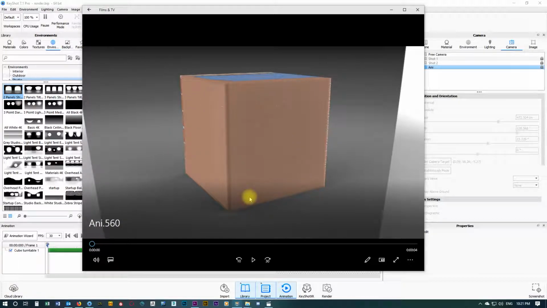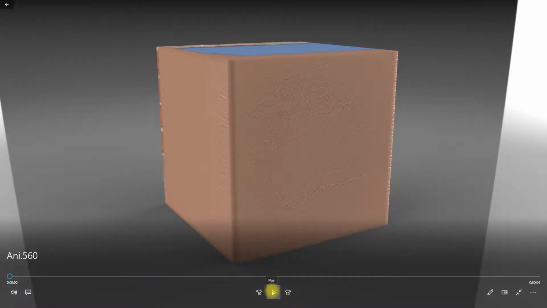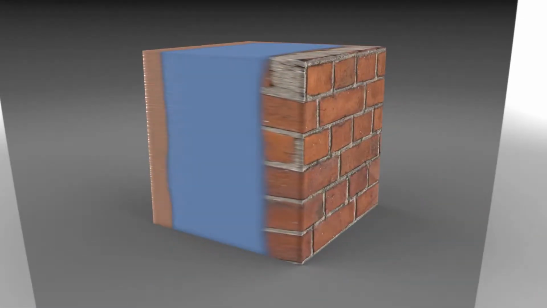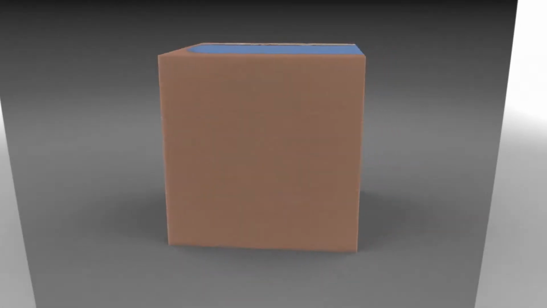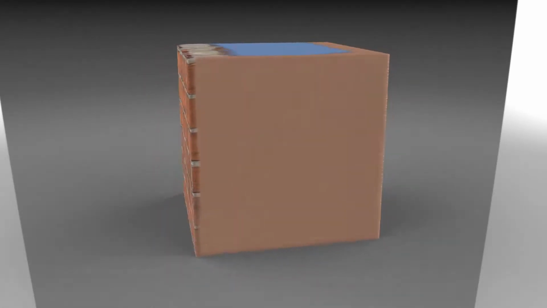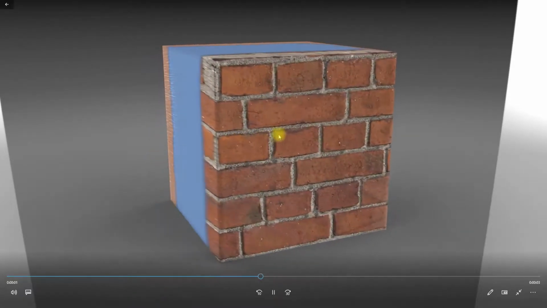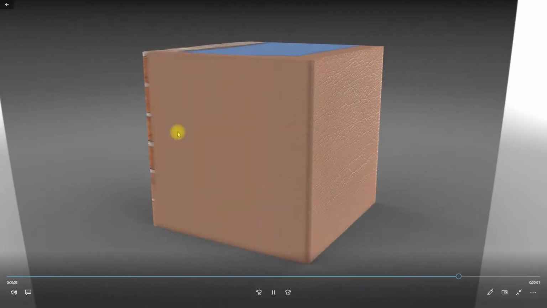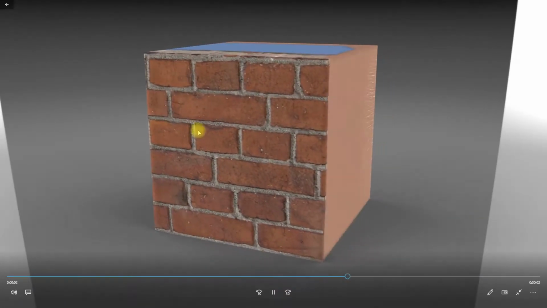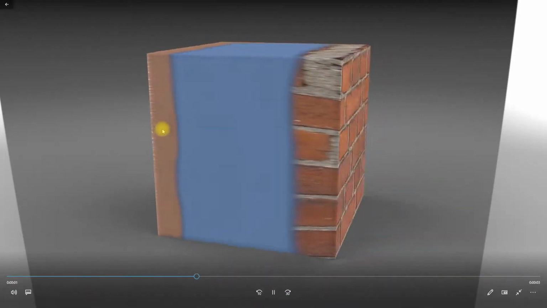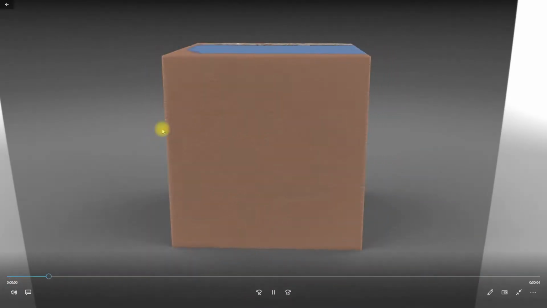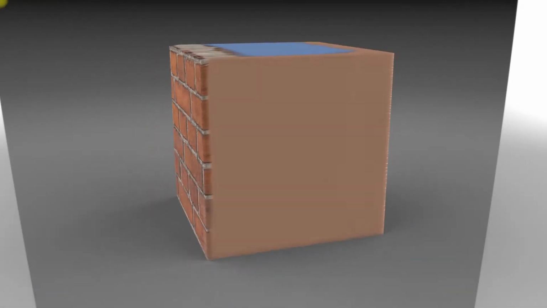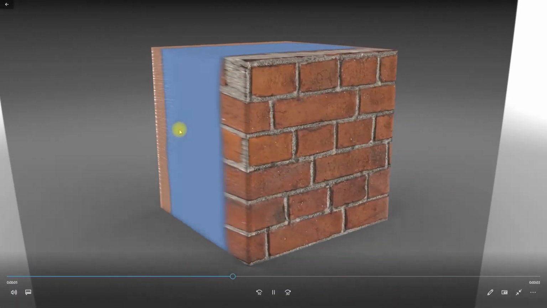So now the animation is completed and rendered, we can now have a look at it. Now I've set it to repeat, so it will continue to rotate. Now we can have a good look at the bump mapping on the brick wall, on the skin, the lighting. This gives a good way to showcase your model and your texturing. The brick wall particularly stands out, and so does the skin as well as it rotates. And this completes the full tutorial for texturing in KeyShot and rendering.